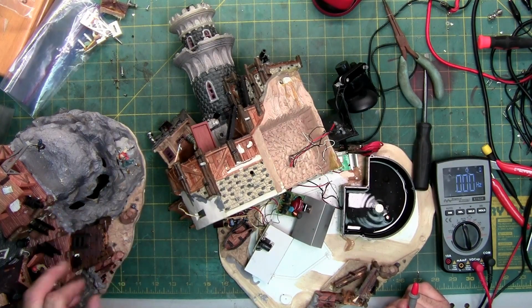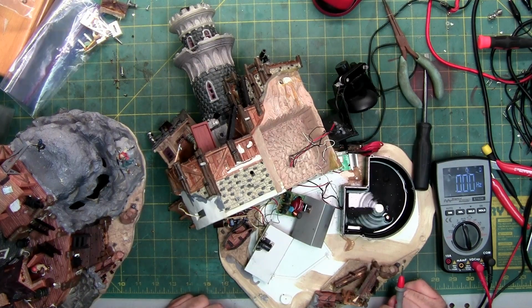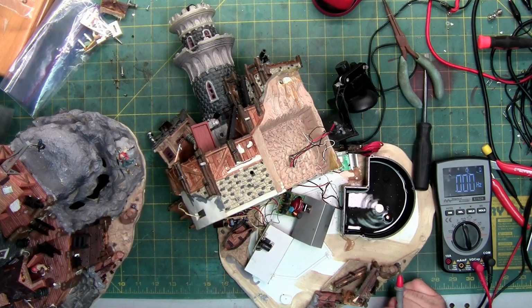Because I know there's a light inside the cannon. We got a light here, lights there, light in the mouth, light here. There's just lights sporadically sticking out of the structure, so I can at least see what these lights are supposed to look like using the one that is the second gen without the mister and the animation.